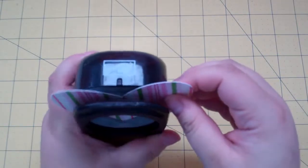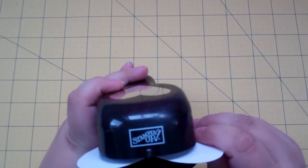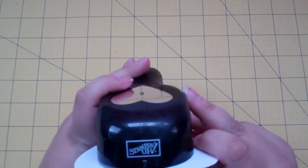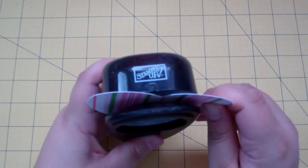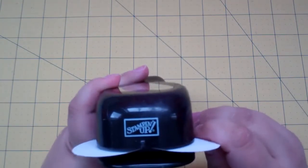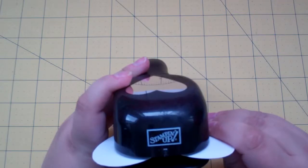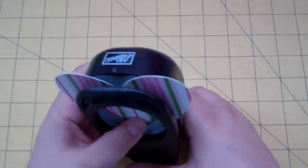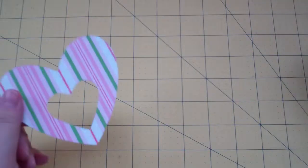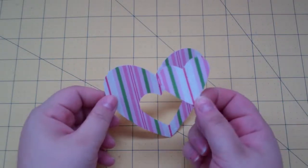The nice thing about this is, if you can see it, there's the little notch, and I can line it up, and even inside the notch goes down, so I can line up my heart to know, as long as my heart's lined up down here, which it is, okay, and then I just line up in here. Kind of a weird way, but I did it once today and it came out really, really good. So hopefully on screen it will come out as good as it did off screen. And it did. It came out just exactly as what I wanted. Okay, and then this too you could recycle and do something else with it.